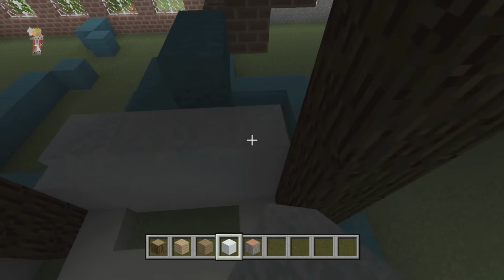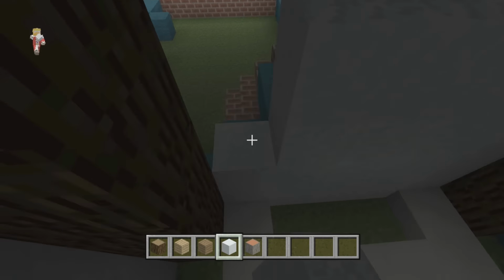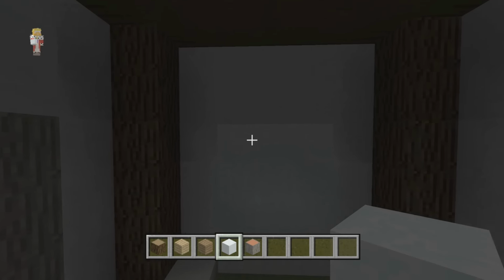You have to start somewhere. And even if you don't like it at first, at least it's getting some blocks down. You can always change them out afterwards. That's the great thing about Minecraft, is nothing is set in stone. Apart from ores, which are quite literally set in stone. But you can always change them. So put down some walls. See, that looks sick. I love it. Some spaces for lights, all sorts.